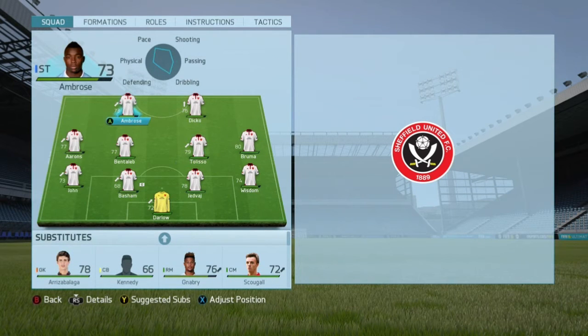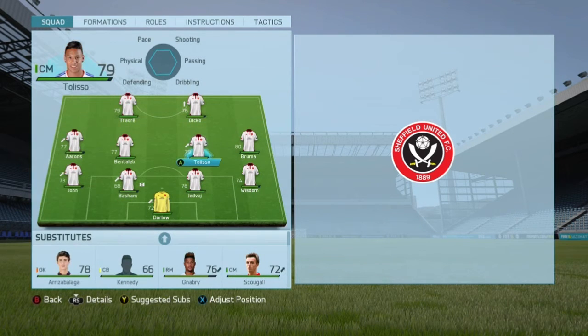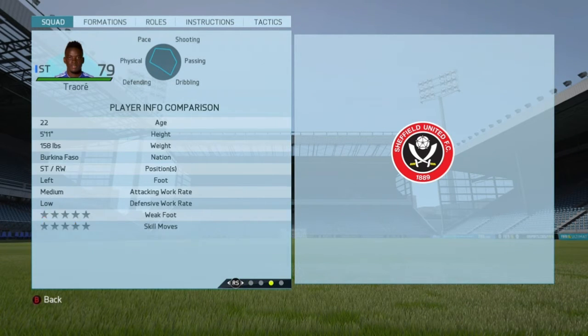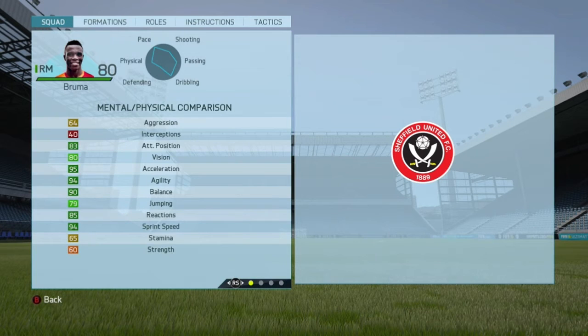I could put Wes Burns on the bench, but I don't know. For this game, I feel as though Gnabry would be the right option, considering how he performed in the last game of the last season when he scored 2 goals to get us to come from behind against Aston Villa and win 3-2, which resulted in us getting into the Champions League. So that was very good.